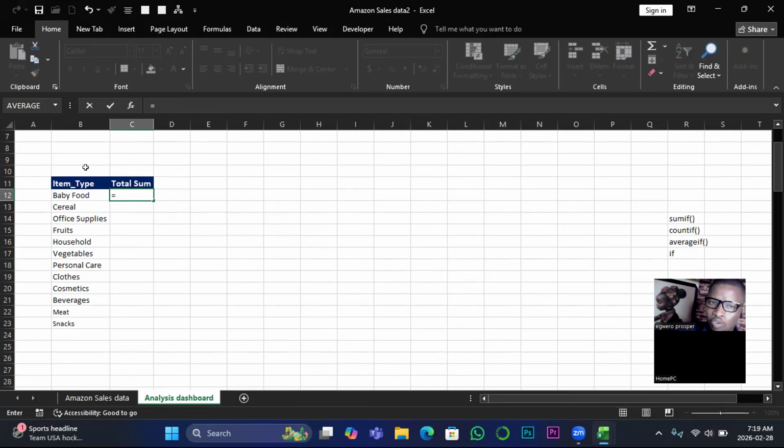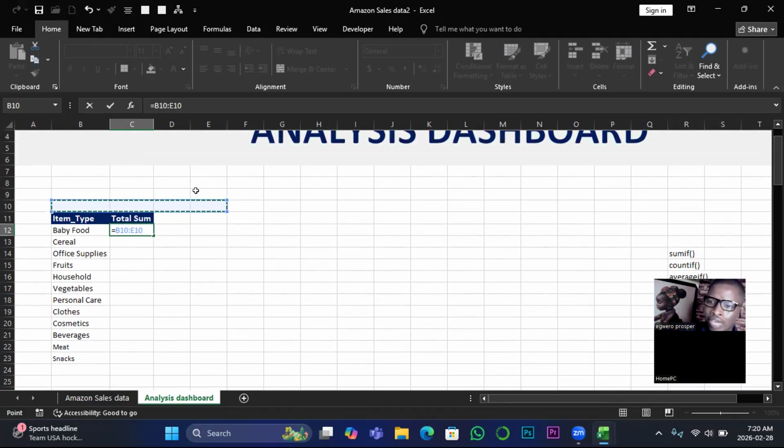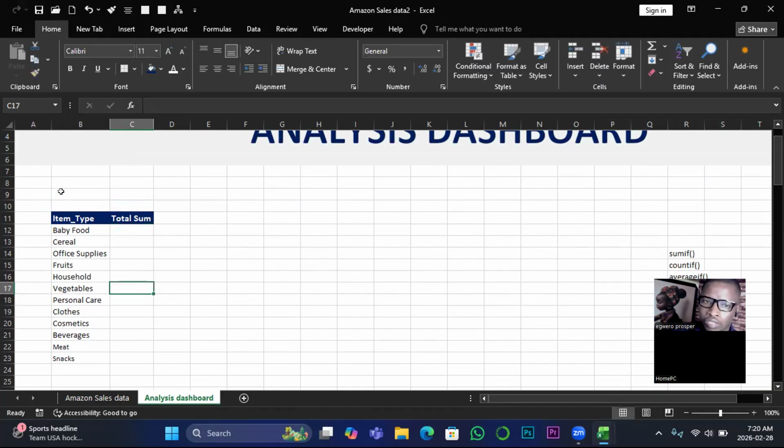Remember, we are supposed to write the question. So I can decide to merge these cells together and put the question here. I'm also conscious of designing my dashboard. There's a reason why I did not start from here, because I want the question to follow the same word length if possible. So let me highlight just this. I just want it to be at the top and then merge this set of cells. I believe I must have taught you something like that. And then what is the question?